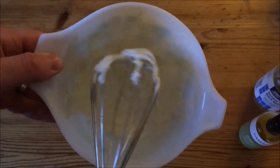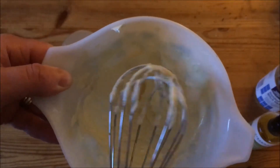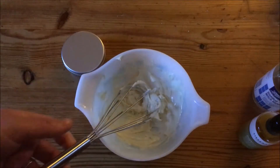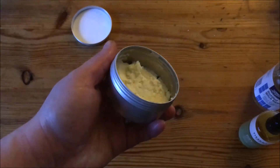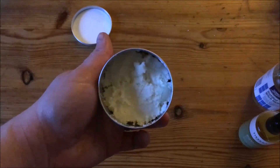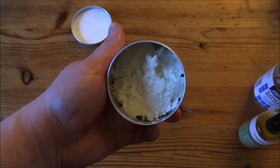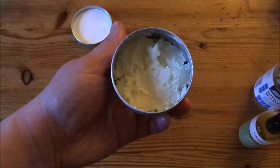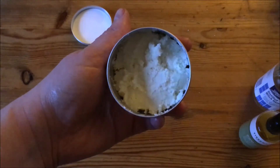I've got it to the point where it's like thick whipped cream, so now I'm going to spoon it into my pot. I could have doubled up and made a full pot's worth. I also probably could have stopped whisking a little earlier — I wasn't sure and with the video it was a bit tricky. I could have stopped around the texture of mayonnaise and it would have poured in a little easier, but it doesn't matter — that just means I have it all over my hands as well.